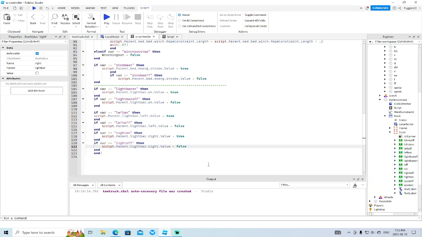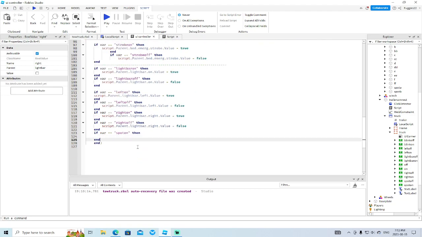Or then we have our spot. Spot on, spot off. So let's say if variable is equal to spot on, then we're not too sure what we're going to do with that yet. We'll just add them in here. If variable is equal to spot off, then, and then we have light bar on and light bar off.